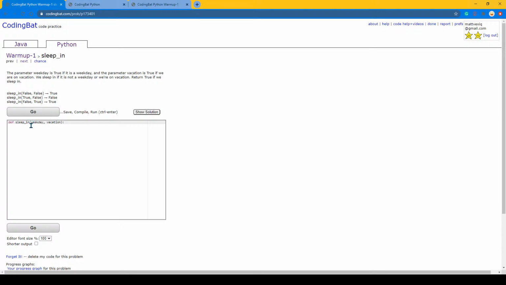So if we wanted the value of weekday, all we have to do is just call weekday. Now the second thing we have to pay attention to is that when we program inside of this, we actually have to indent it in order for all the code to be inside of this function. Right, so now that we know that the code has to be inside of this function, we can make sure that we don't make that indentation mistake.